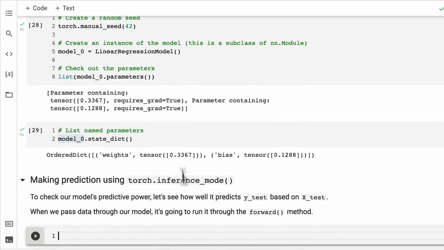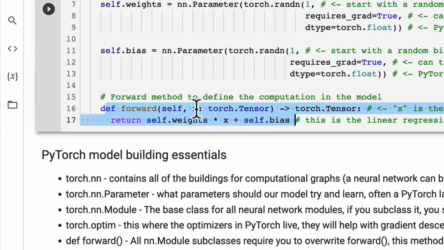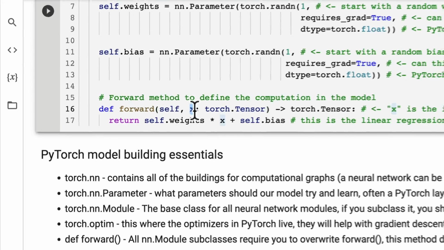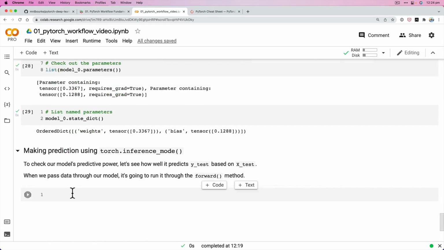So here's where it's a little bit confusing. We defined a forward method and it takes x as input. Now I've done a little x, but we're going to pass it in a large X as its input. But the reason why I've done a little x is because oftentimes in PyTorch code, which you're going to find all over the internet, x is quite commonly used in the forward method, like this, as the input data. So I've just left it there because that's what you're going to find quite often. So let's test it out.